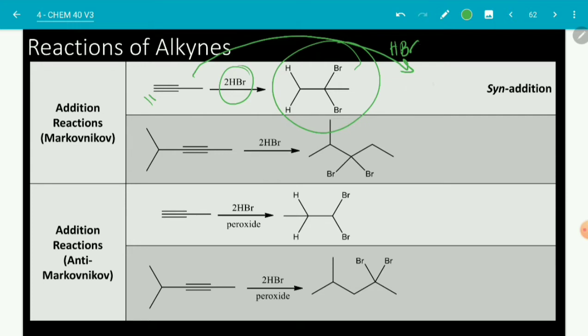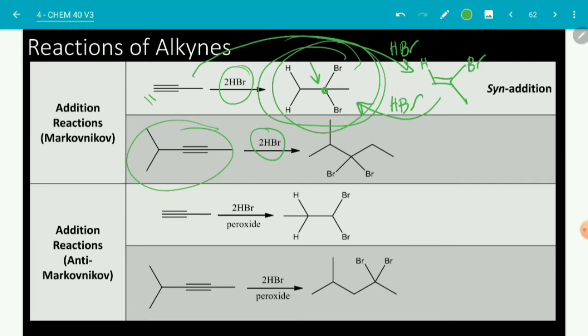So, sa unang add mo ng HBr, Markovnikov addition siya. So, nasa less substituted carbon yung H mo at nasa more substituted carbon yung Br. Okay? So, ganyan yung ating addition reaction. After addition of another HBr, magpo-produce ka ng ganitong product because of the Markovnikov's rule. Yung dalawang Br mo dyan ay nasa more substituted carbon. Kahit dito sa internal alkyne na ito. Kapag nag-add ka ng 2 HBr, yung Br mo yung nasa more substituted carbon and yung hydrogens mo yung nasa less substituted carbon. Okay? So, paano naman kapag anti-Markovnikov? Baliktad. So, nandito yung iyong Br sa less substituted carbon kasi yung bromine radical, again, yung unang nag-a-add sa reaction.